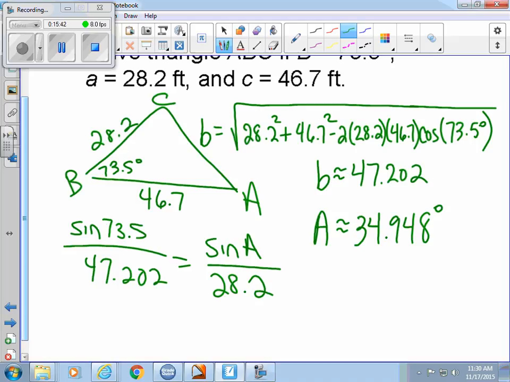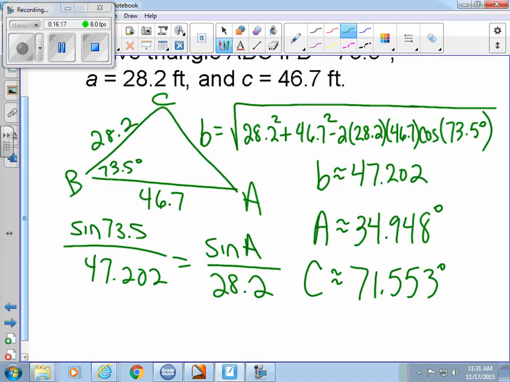And then how would you find angle B? Or angle C, sorry. Subtract from 180. I probably wouldn't do the law of sines again because I know there's a danger. Now on this one there is no danger, but on some there's a danger of that one angle thing. So find angle C and what you get. Okay. Any questions about that? Okay. That's how you use the law of cosines to solve an entire triangle.